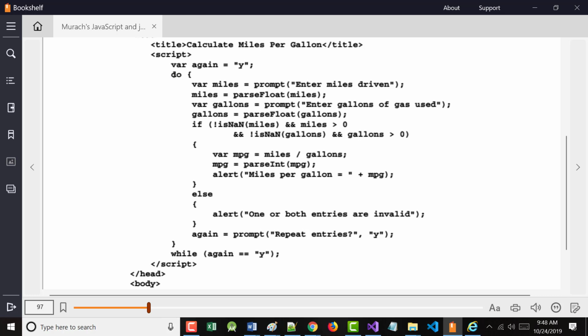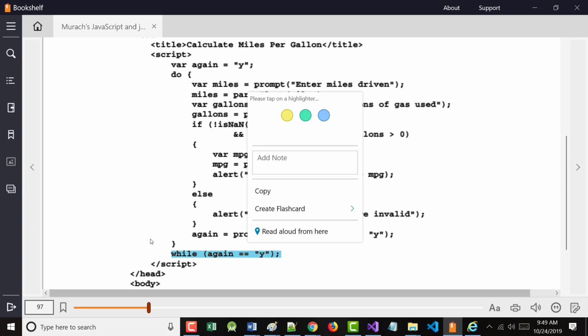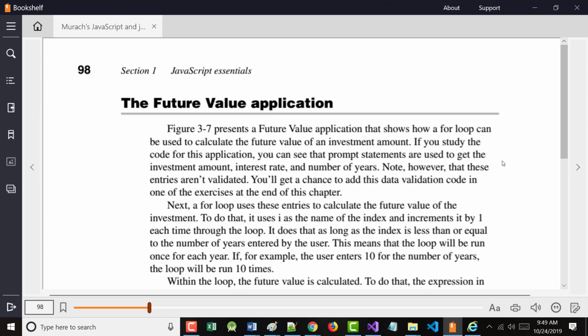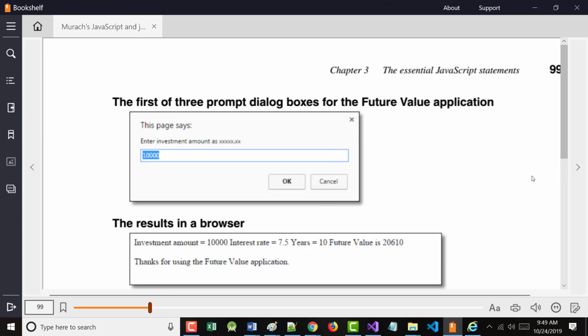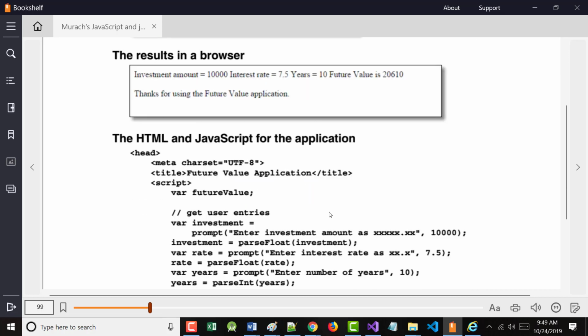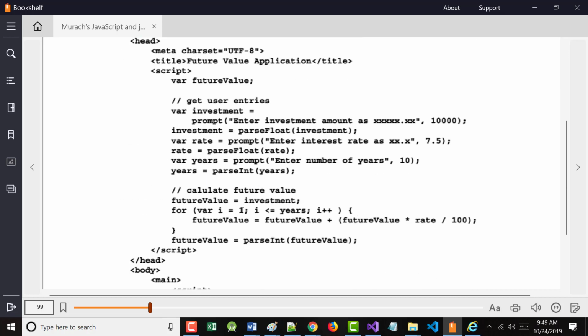But notice what they've done here. This program will keep going because when you're done, you ask the user if they want to continue, and if they put in a Y for yes, it'll go run it again. We had to basically keep hitting the button to run it again, right? In this, you wouldn't have to. So that part's better than what we wrote. So that's that one. Then there's a future value application. What that says is, if I put $10,000 in the bank and I get an interest rate of 7.5%, which doesn't happen, but if I did and I left it in there for 10 years, I'd double my money. That makes sense? And the code for that, what's important is the JavaScript that's right here.